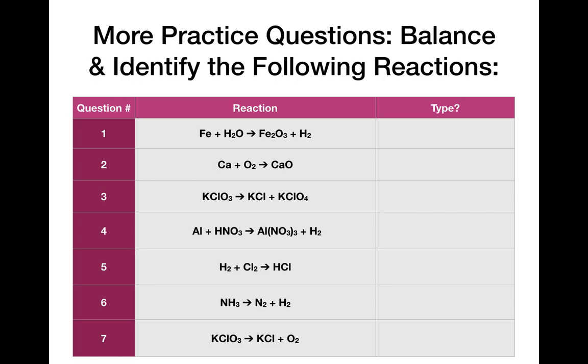And then your homework is to do these practice questions. So here's 7 more reactions that are new. You need to both balance them and identify the type of them. Okay, do both of those and make sure it's clearly written in your notebook with the numbers. So you'll be getting feedback on that from your teacher.